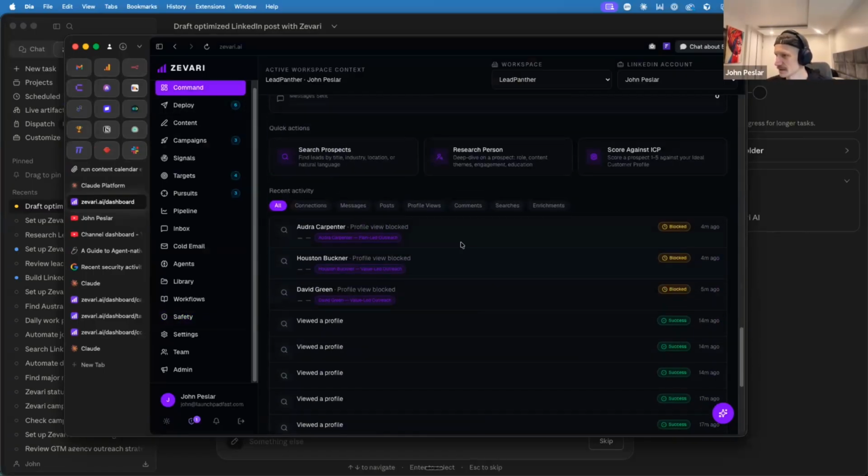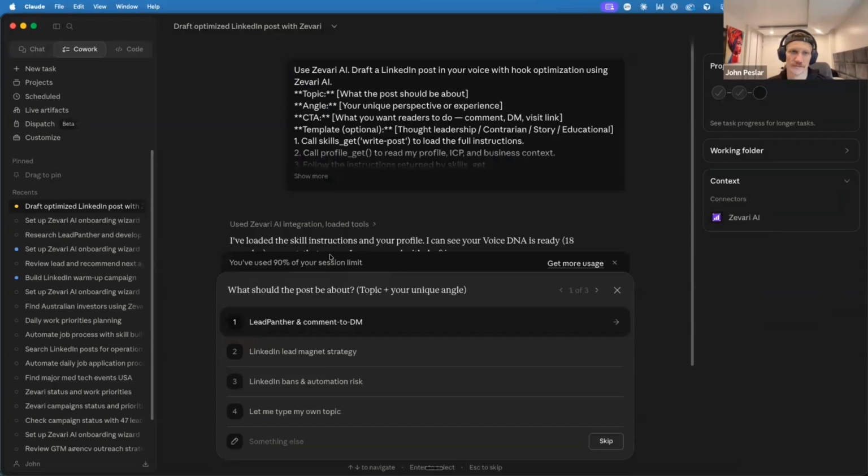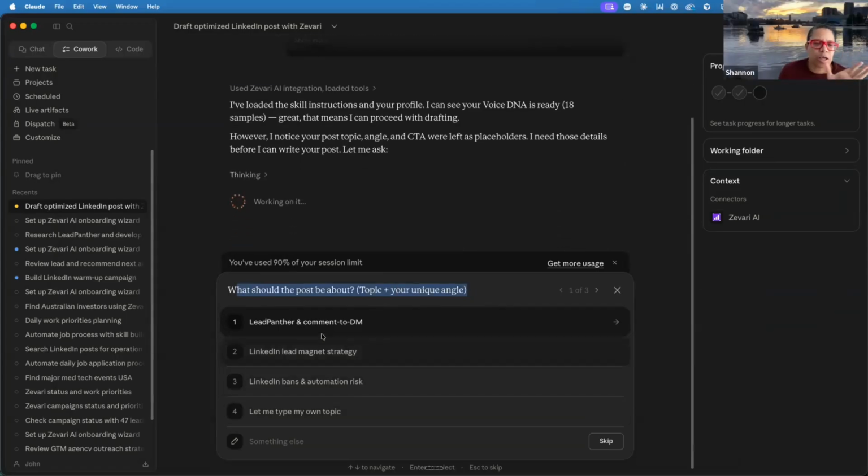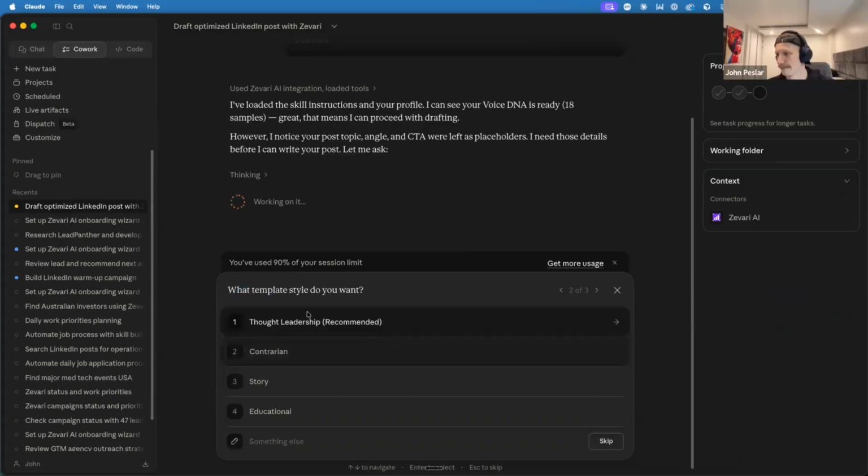You'll see the blocks happen because the AI will try to do it too much and then it will get blocked. So it's best to do it on different use cases. Okay, I was just thinking of doing the content in the chat and then letting the execution happen in Cowork. Yeah, okay, cool.